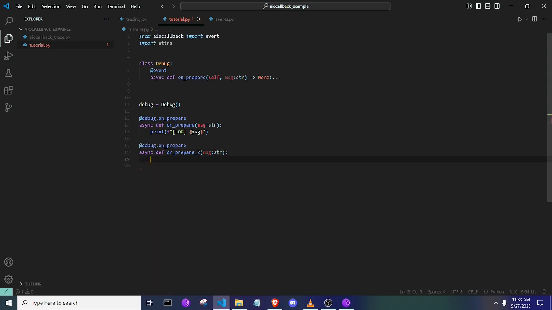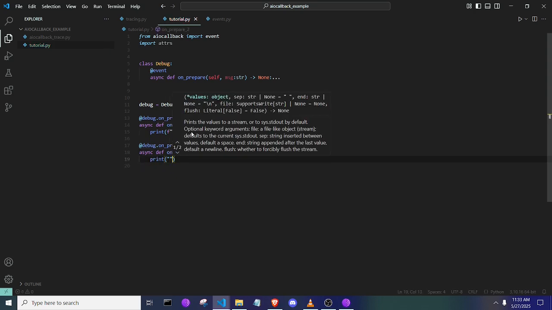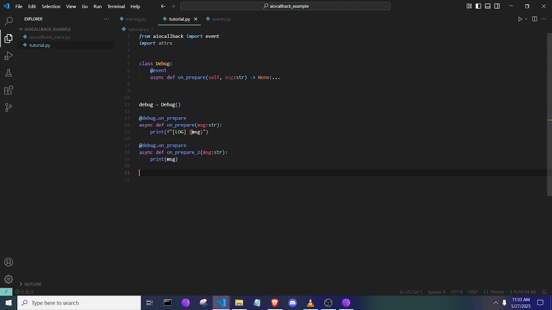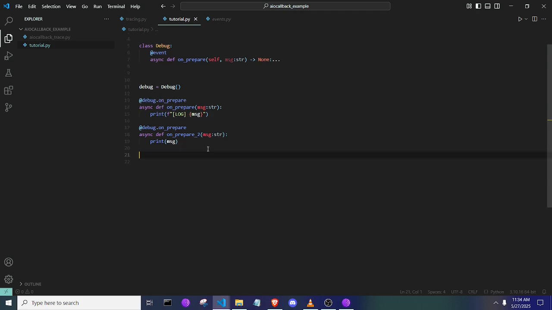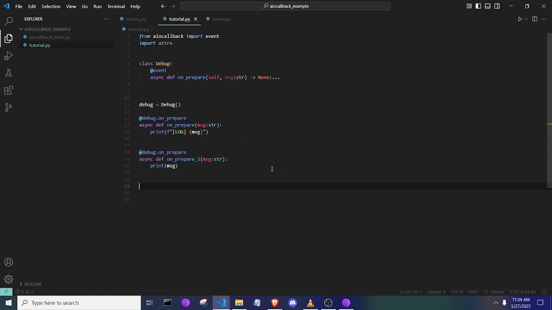Now, maybe I could just have it print out the message. But basically, you can add on as many events as you want. You are not limited to one event, which I think is pretty nice. And anyways, let me get on to maybe an actual example of this, and try and run this one first before I can give a real-world example of where this could be useful.